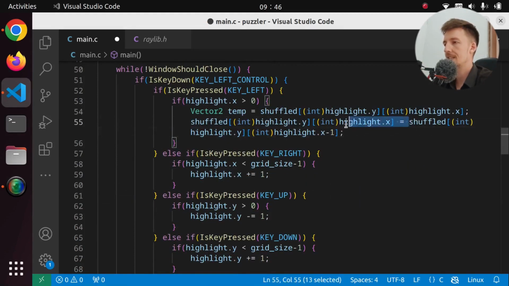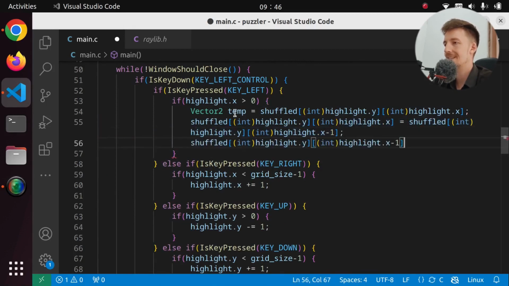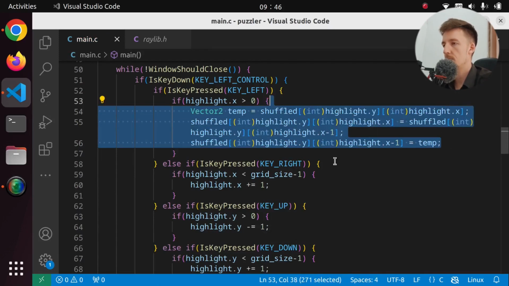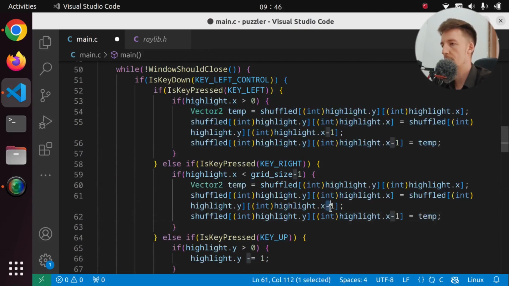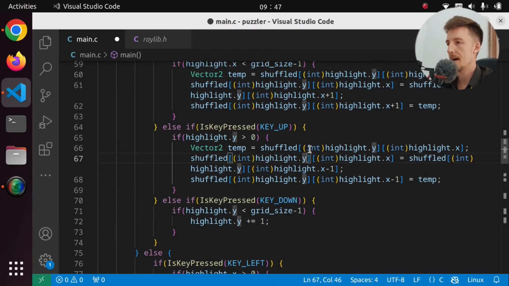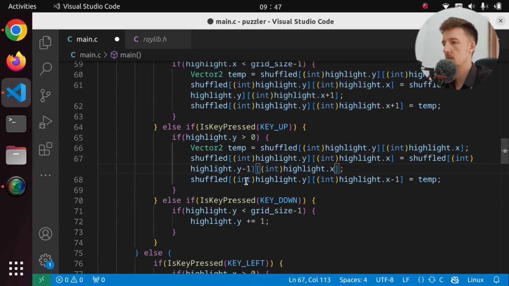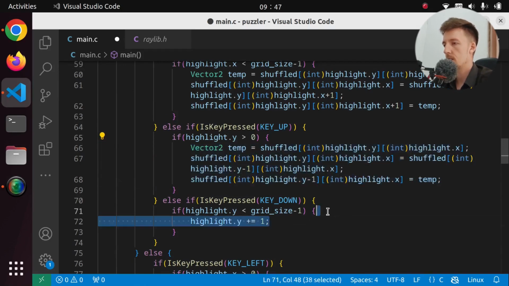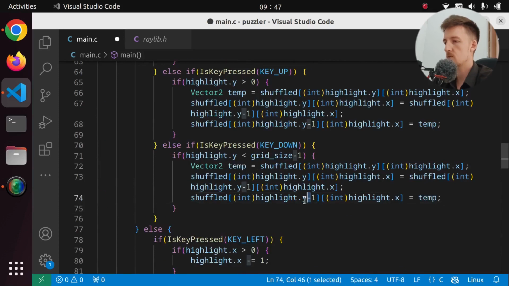And then we have to set this one to the temp. So we flip them around. Okay, and we do the same thing over here. But this has to be now plus 1. And in the y-axis, we are going to do y minus 1 and x. This is going to be y minus 1, and that is x. And over here, it is going to be plus 1.